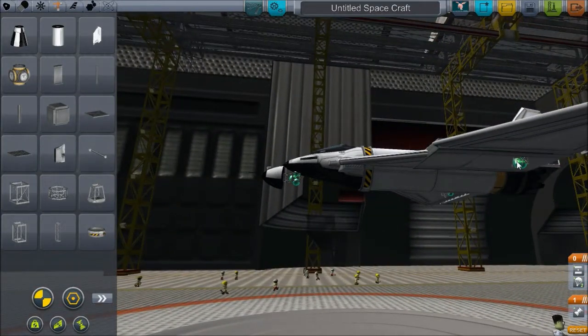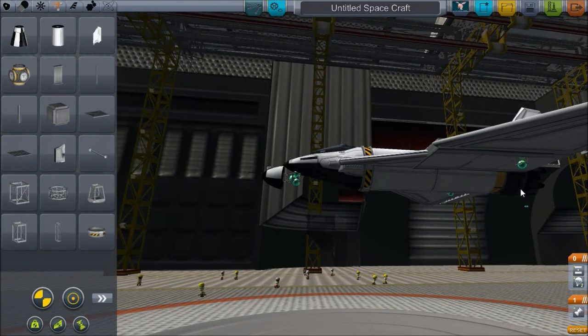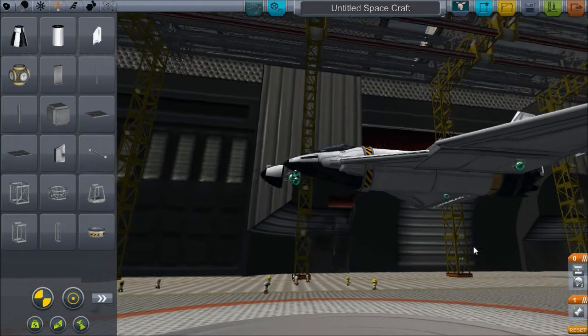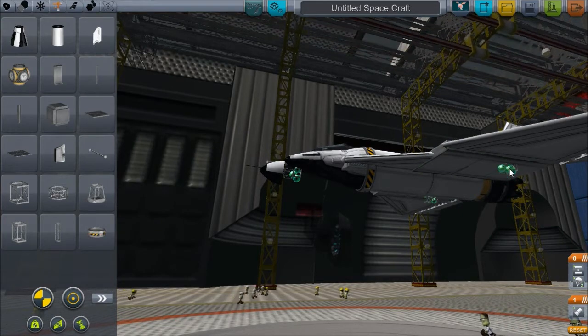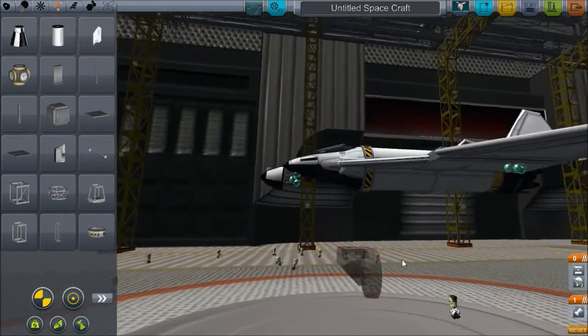Come back here. I'm going to turn off angle snap because notice here, if I had angle snap on, it's trying to get me all kinds of funky angles. If I turn it off, it'll just conform to whatever the nearest flat surface is. So like that. Okay. Boom, there it is.